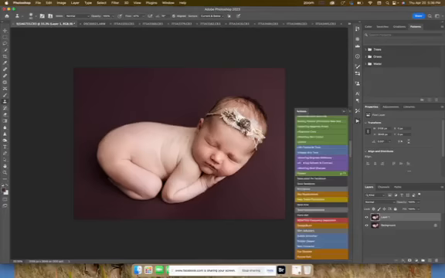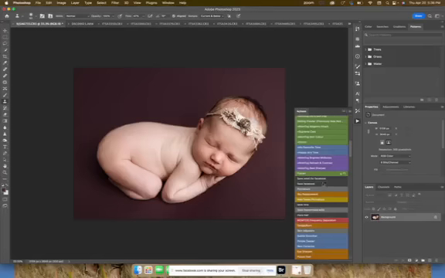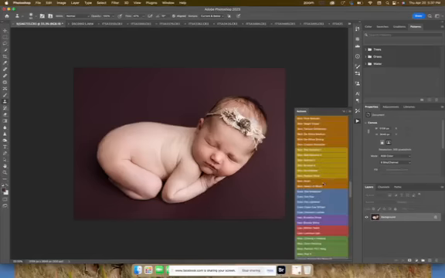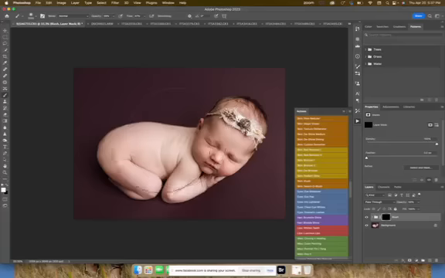Okay, so now I'm going to flatten it, and I am going to add just some subtle blush, because I like to add a little bit of pink into the cheeks. Oh, I guess I have to bring my flow back up and my opacity back up. Okay. And then just lower that again because you obviously don't want it to be too strong.